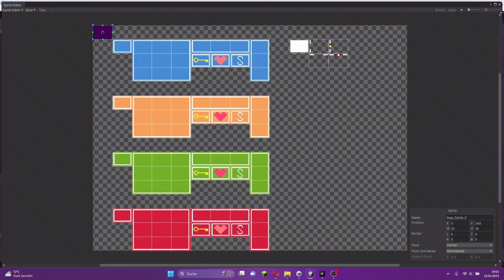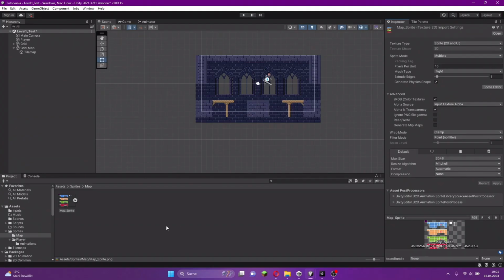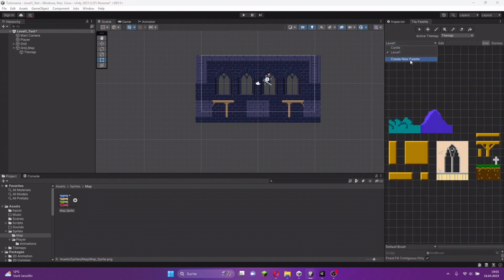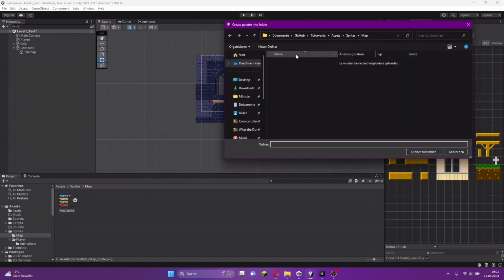Okay. So now we have sprites for our map, and we create on the tile palette a new palette, call this map palette. Hit create, sprites, map. Yeah, this is good.